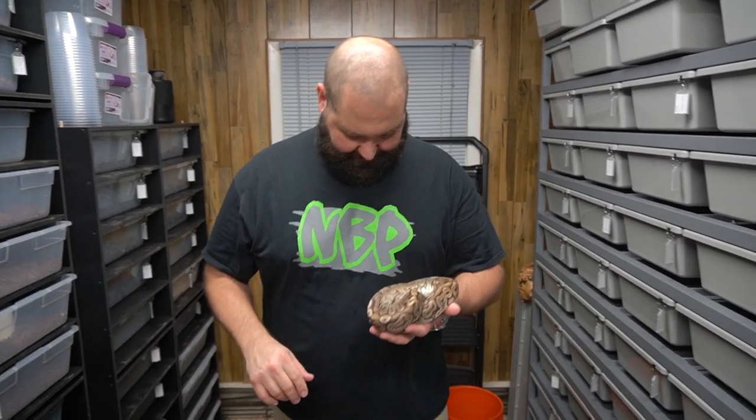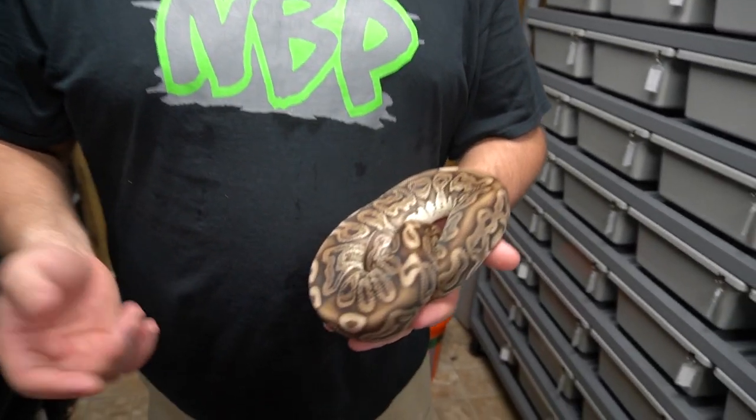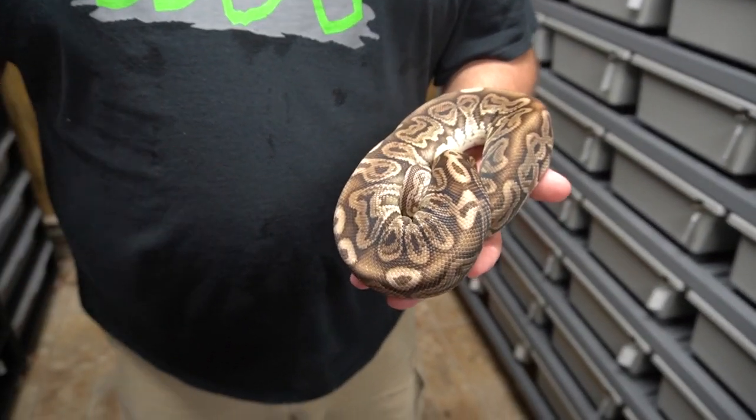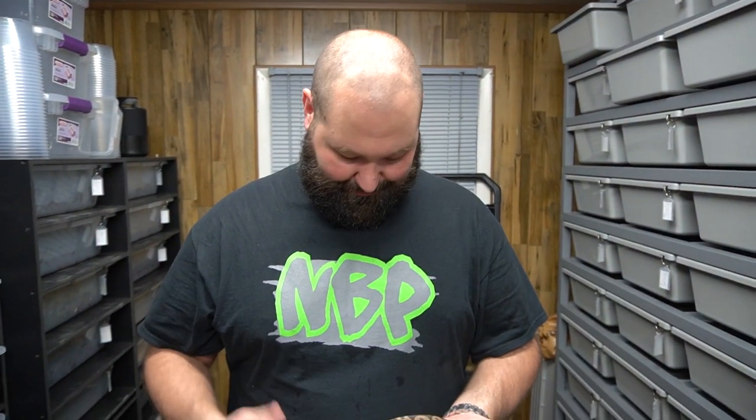I wore this shirt because we thought we were going to have to reshoot something, and I realized I really messed it up because I wasn't wearing this shirt when we were cutting the piece I wanted to reshoot — I just wore the shirt in a different video not that long ago. But still, shout out. Some guy in Walmart today said, hey, it's a really nice shirt man, and I'm thinking you have no idea what you're talking about. I mean, it's a nice shirt but he doesn't know who Naka Ball Pythons are.